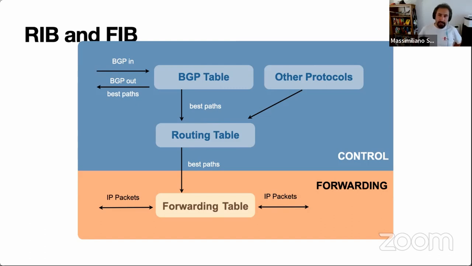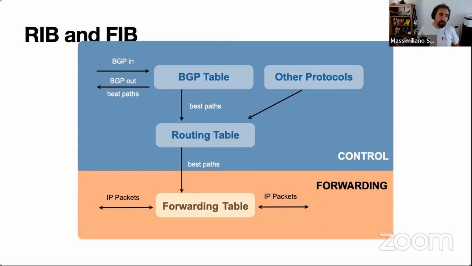Now, this is an oversimplification of the process, because as you can imagine, in routers nowadays there are even more subtables, and I wouldn't call them queues, but there are more places where you could find routes that, for example, have been discarded. There is a filtering you will set up between the BGP table and the routing table, and you can have access to all these filtered prefixes to see what happened, when it happened, why.